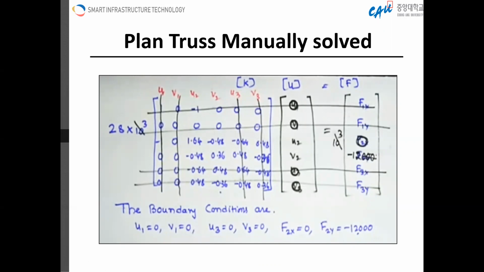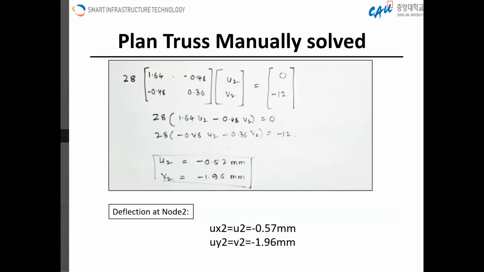But before that, we need to apply some boundary conditions. Here we applied boundary conditions corresponding to these forces. We are just left with U2 and V2, the displacements in the horizontal and vertical direction at node 2.